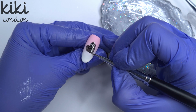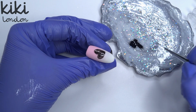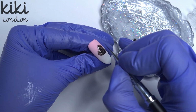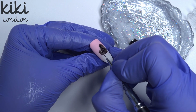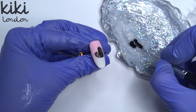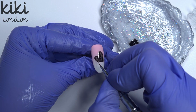And that is what I actually noticed. So I do come in and make one side a little bit higher. So you'll see here, I'm just taking that liner brush from the center and making this half of the heart that little bit bigger. And then once I'm happy with this, I'll pop this into Cure.